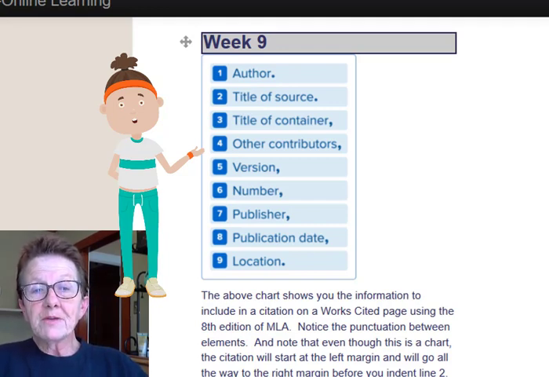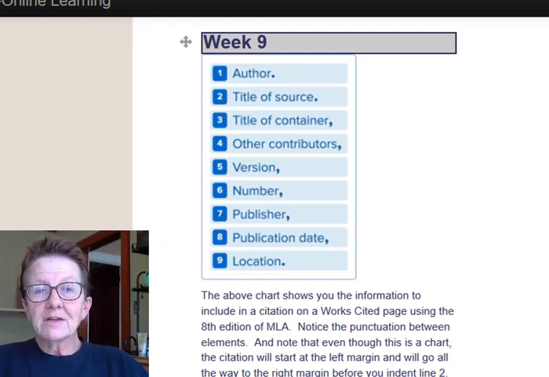You'll notice on the screen before you a little blue looking chart. This is supplied by the Modern Language Association in their 8th edition to try to help streamline the preparation of the works cited entry. What they're trying to get at here is that when you're citing a source on your works cited page, this is the information that you need.